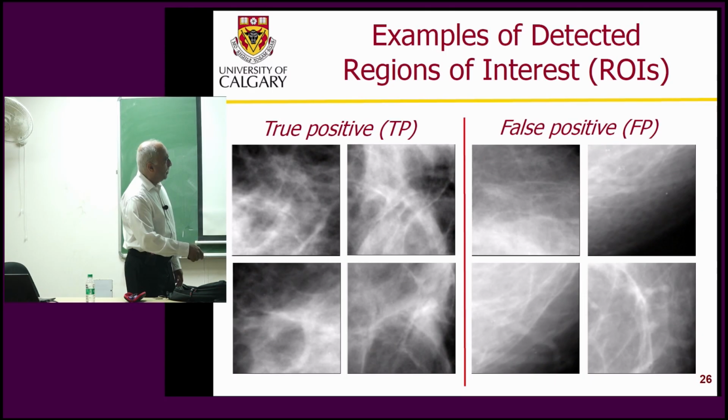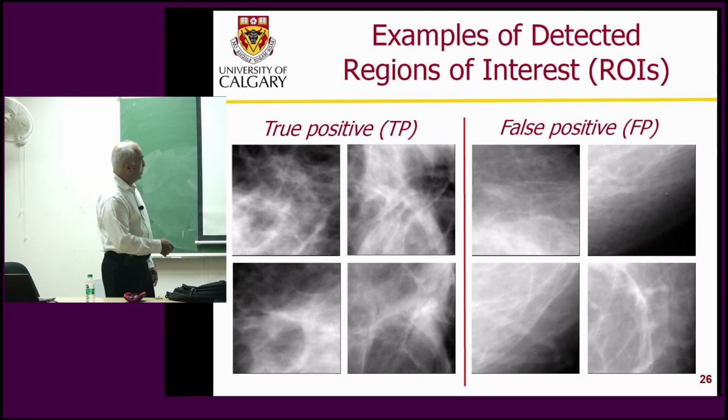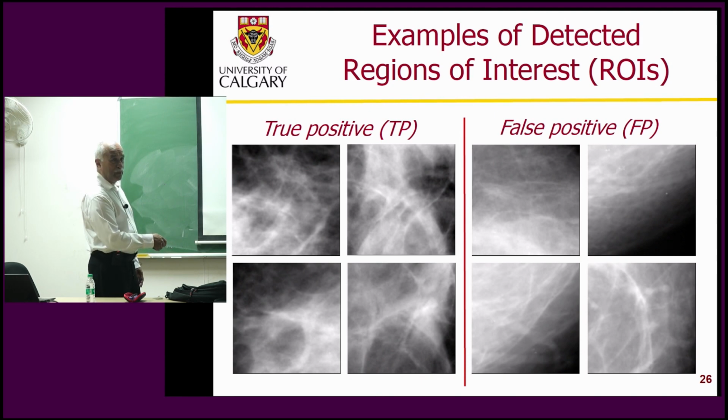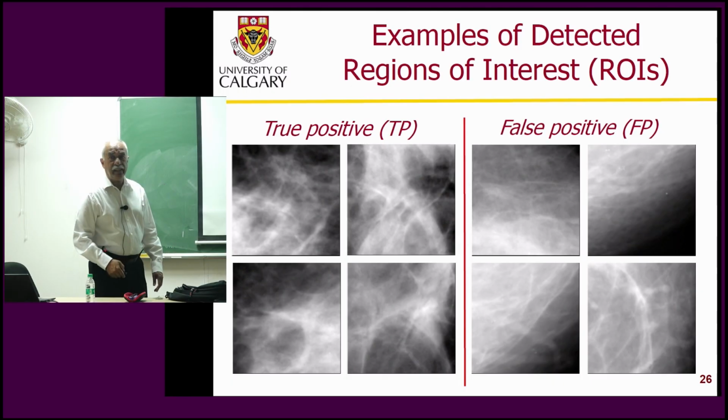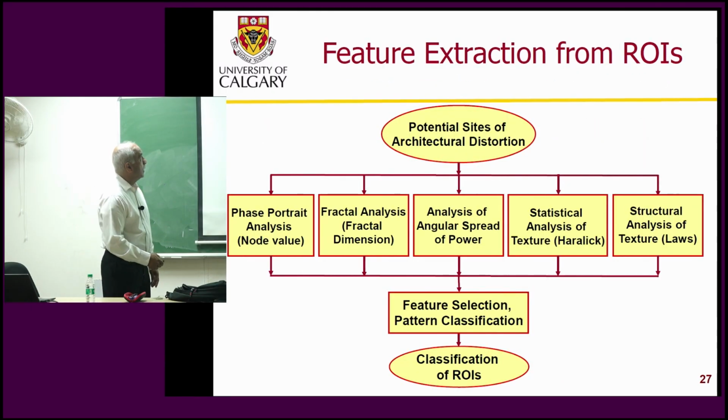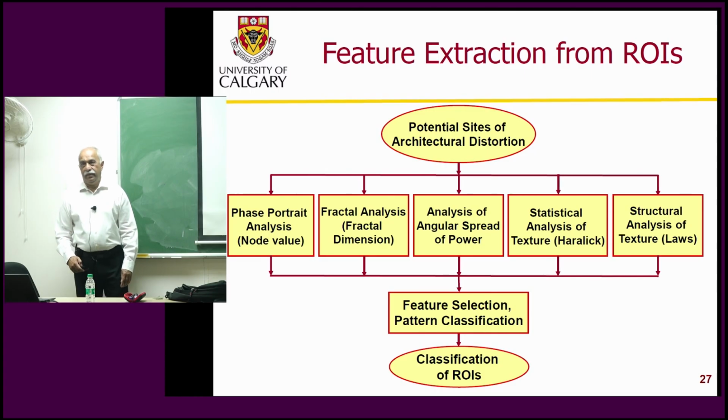False positives are caused by some ducts and ligaments overlapped. And true positives do have this variation in angle. Sometimes not so clear. False positive due to some edge of the breast or something else coming in. Here we can see some other structure intersecting with fibroglandular tissue, maybe a duct or a vessel, fairly thick. So we call these potential sites of architectural distortion.